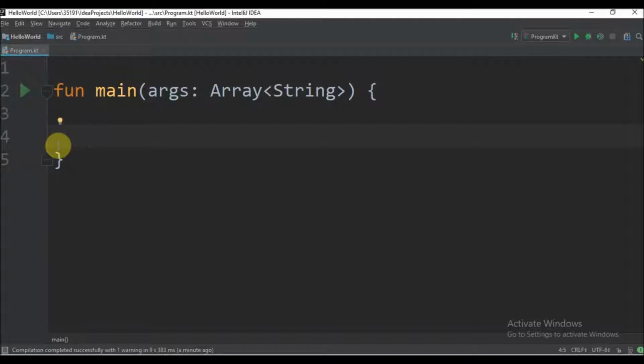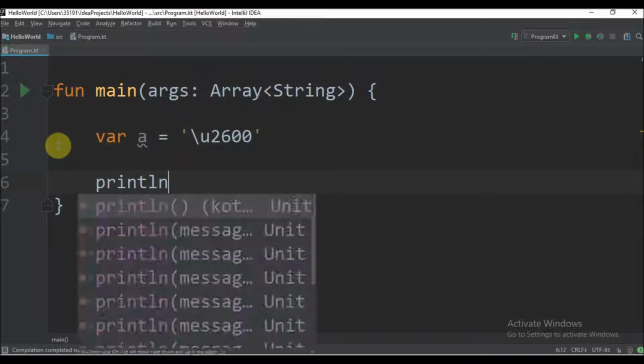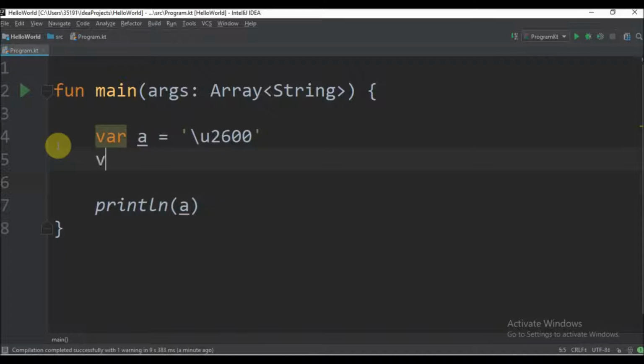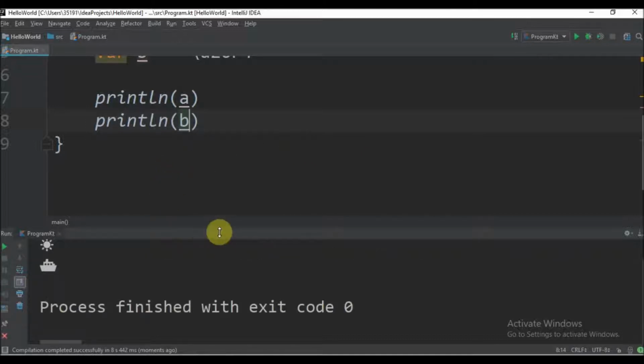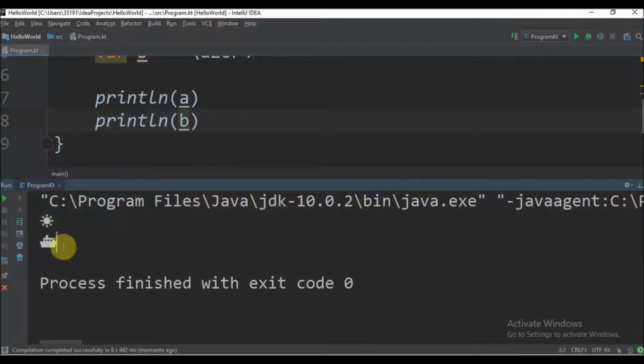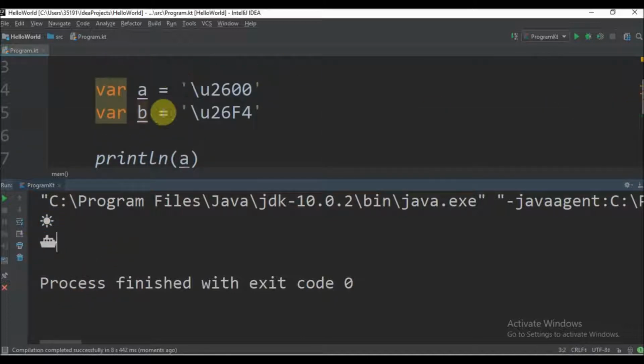Let's say that var a is equal to '\u2600', and let's println a, and also I want var b equal to '\u26F4', and copy, paste b, and let's run this, and we have this output, a boat and a sun. Okay, so this is an example of Unicode chars.